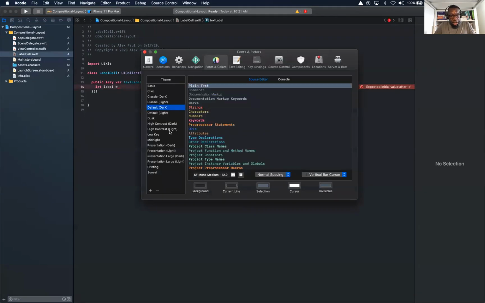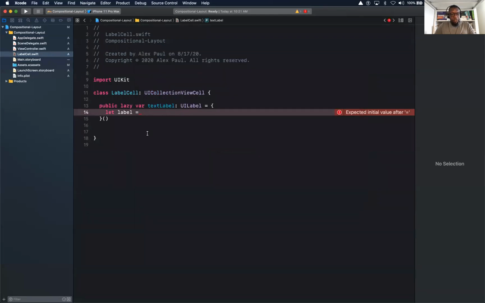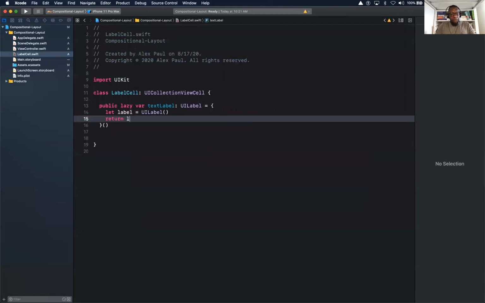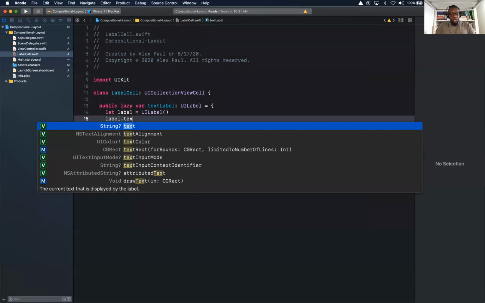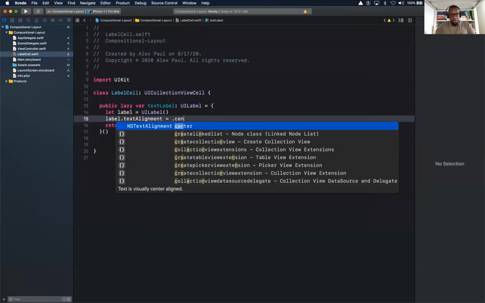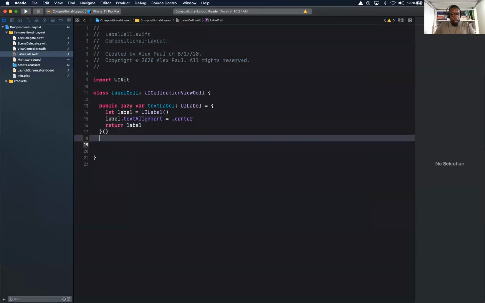Preferences, font size. You let me know if this is big enough. UILabel, and return our label. We'll make sure our label is centered. That's all we're doing for our label now. Nothing else too much here.